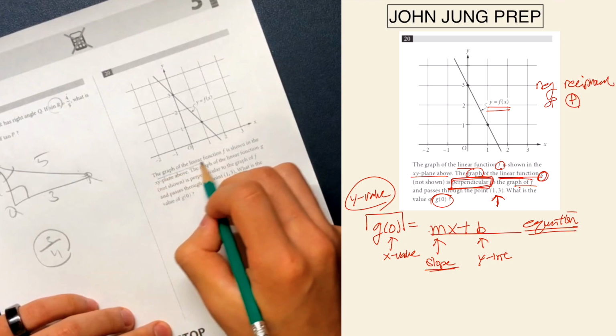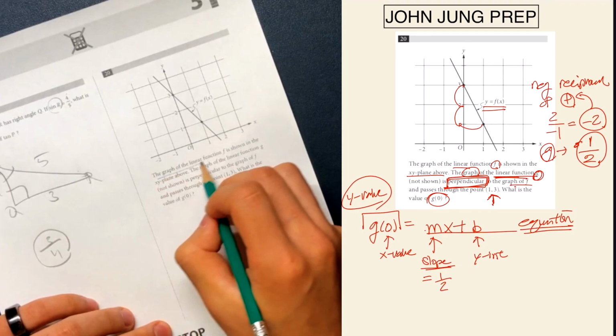So perpendicular to function f, which means it's going to be the negative reciprocal of the slope of function f. So what's the slope of function f? It goes left 1, up 2, which means up 2 and left 1, so minus 1, which means our slope is going to be minus 2 for function f, right? Which means our function g's slope is going to be the negative reciprocal. You just negate it, which becomes a positive 2, and you flip it, it becomes 1/2. So we know that our slope is going to be 1/2.